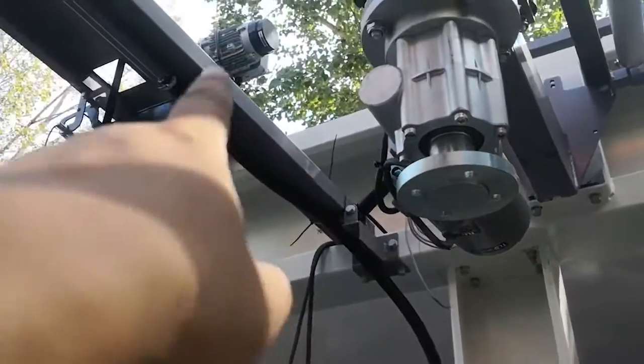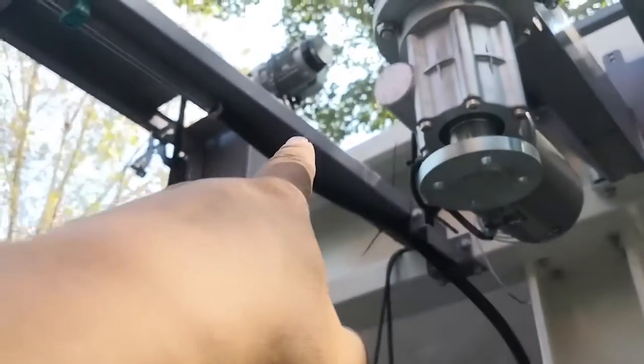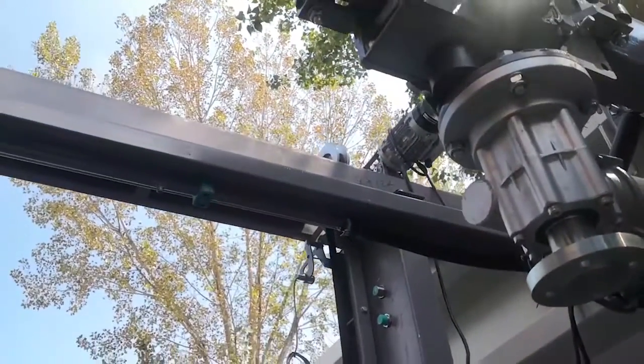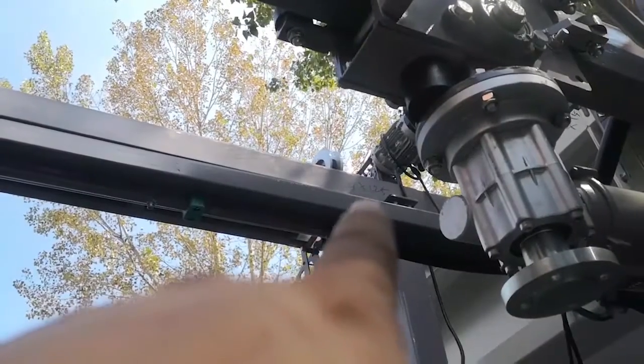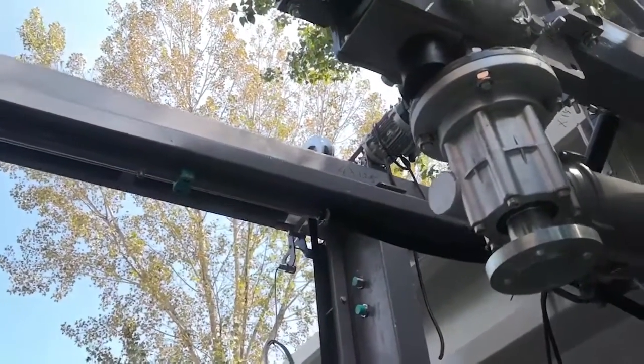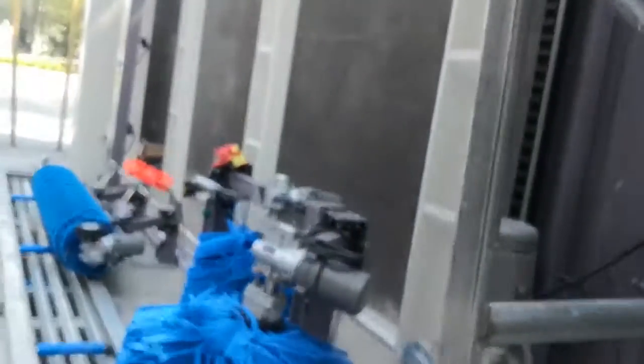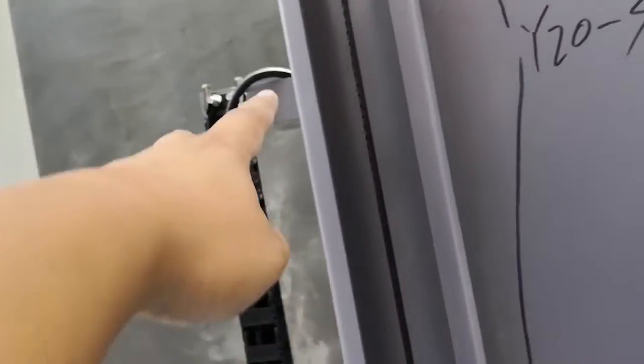From that box, come to here. Another cable from here, come to connect to this motor. Its type is this dimension. This motor. Okay, its dimension is okay. See, 4x1.25. Okay, this is the usual cable. And another cable. From there, come down. Come here. Connect to this motor.